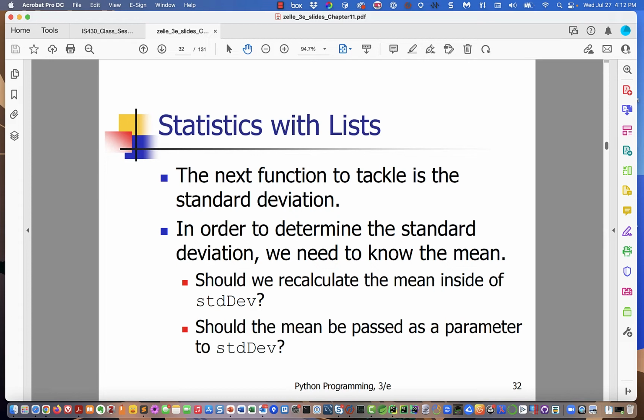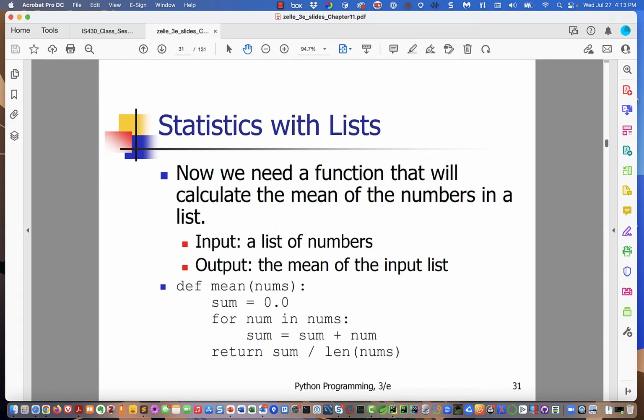I think the good practice is what the author does here. If this was a really long list, it would be wasteful to recalculate it. So what we're going to do is call the function that we just had to calculate the mean.